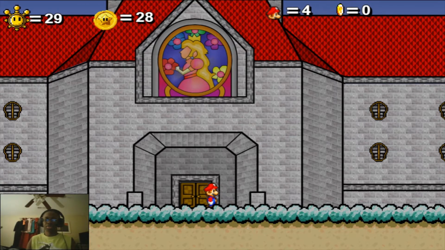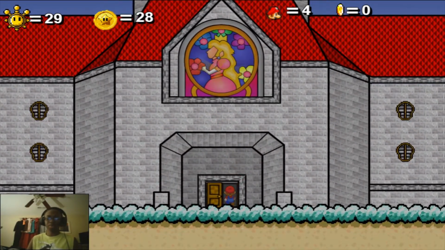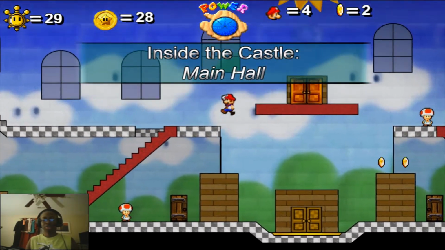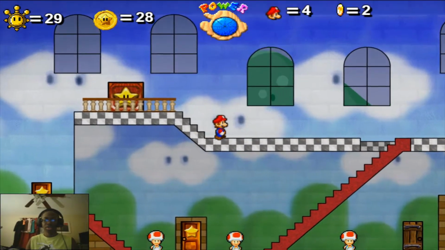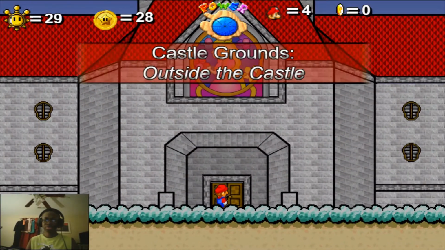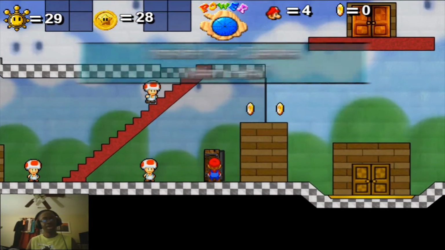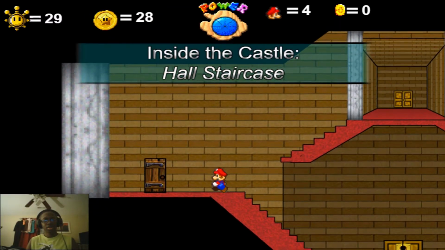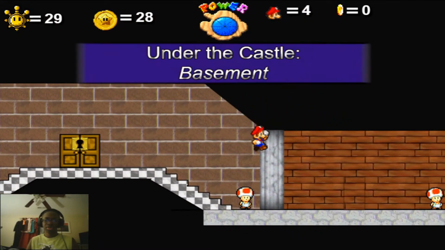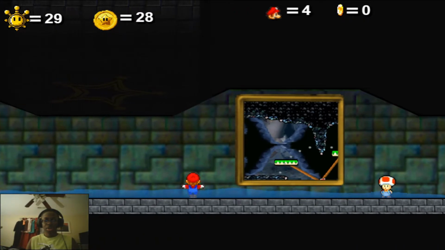Now, last episode, I did some of Boo's Mansion. I'm gonna try to finish that today, and hopefully do some other levels. Last time I also fought Bowser? I think I fought Bowser. No, I fought Kamek, and I did a bunch of secret levels. So I did this secret level and I did a secret level up there. So now also I finished that.